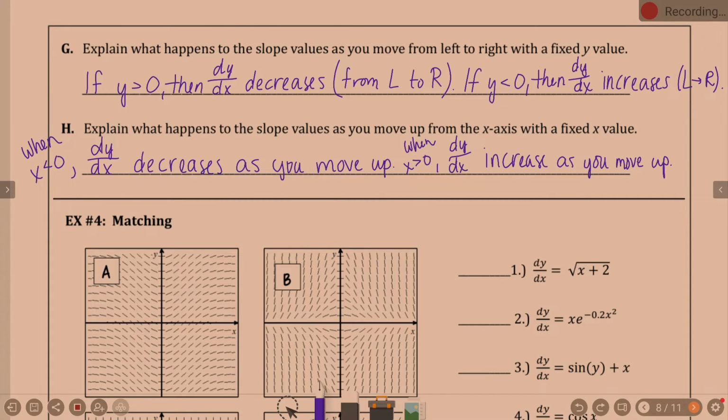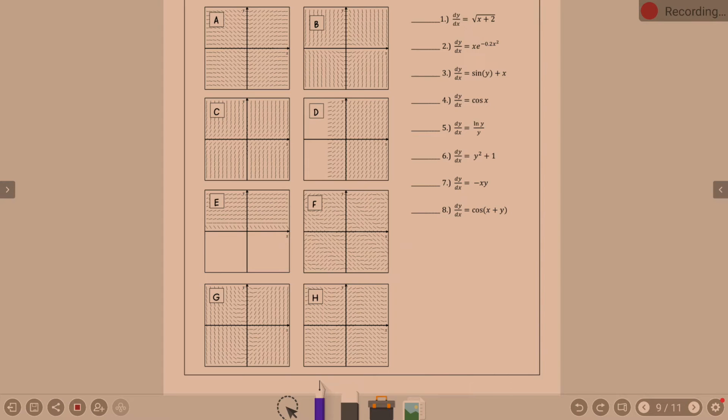So I'm going to put these all on the same page here. And there's 8 graphs. There's 8 equations. Look for some features that we can match up. Okay. Things to consider. Some of my equations only involve x's. Some of my equations only involve y's. Some of my equations involve x and y. Some of my equations have certain places the graph will be undefined. And if it's undefined, then what is that? There's no slope, right?